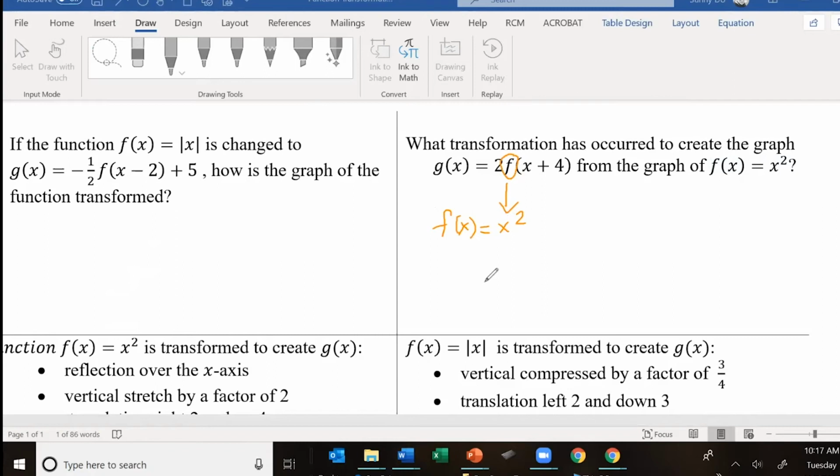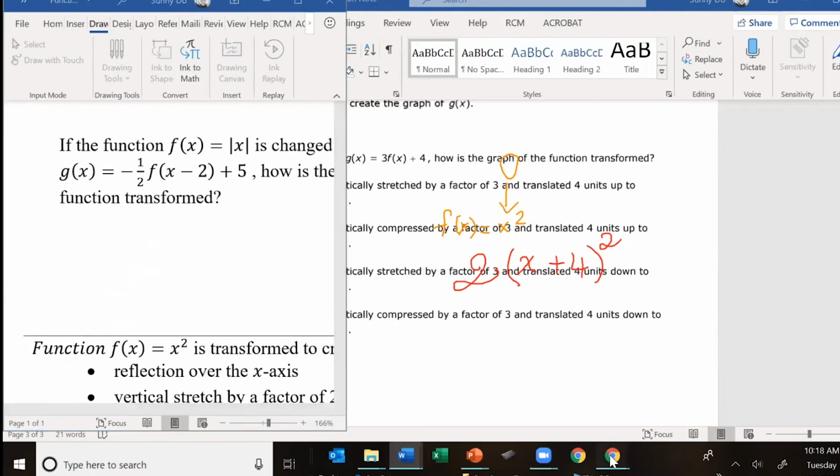We're going to take everything from the f of x and replace that with the x squared right here. So we have a number in front, it's 2. And then we're going to keep the f of x the same, the x squared. However, we add in 4 to the x, so inside the parentheses is x plus 4. And then we're going to keep the square outside like this. We don't have anything being added or subtracted in the back. So this is the new graph that you're going to compare with, okay? Let me show you in decimal how it looks.